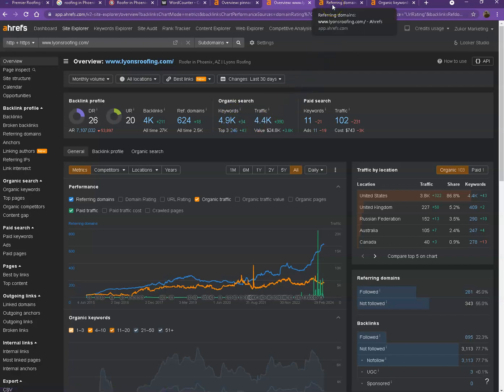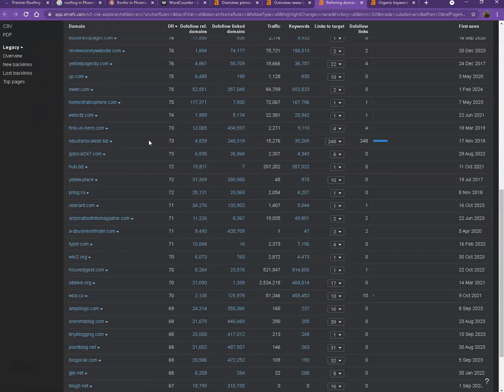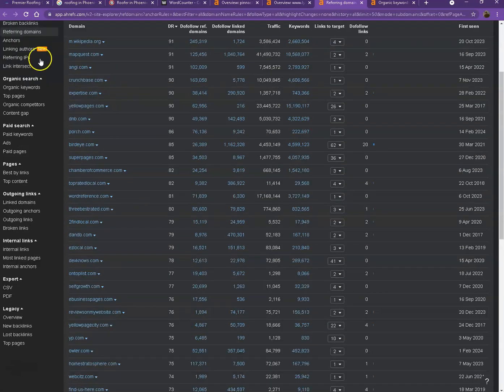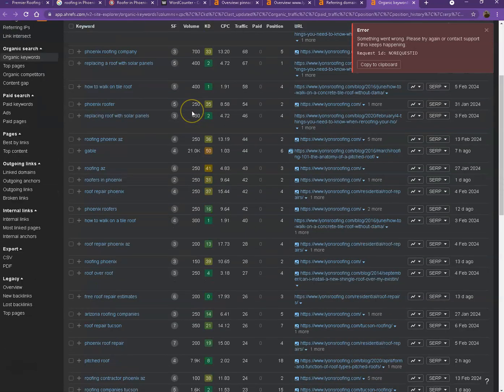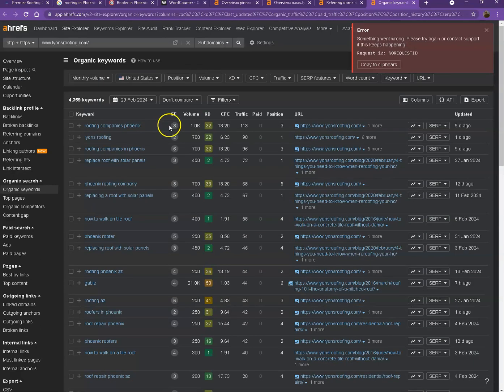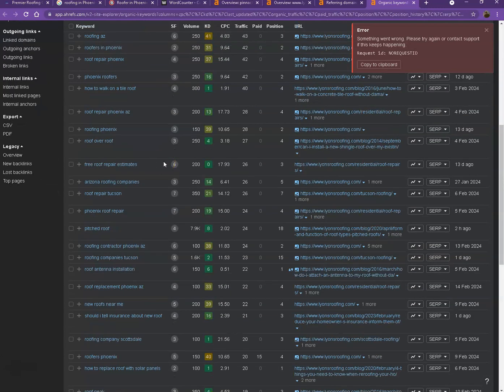So with that being said, let's talk more about backlinks and keywords and discuss the importance of these too. Let's start off with backlinks. As you can see, these are all the directories they're currently listed on that give them a lot of attention and a lot of traffic. That's why they're currently ranking higher in the searches. Next, we have the organic keywords. These are all the keywords they have listed on their website. So when customers search for these specific words, their website will show on top of the list. And if you look at the numbers under volume, these are all the hits or clicks you're getting with the help of each keyword. That's how important choosing the right keyword is. That way, more customers will be able to find your website faster and easier.